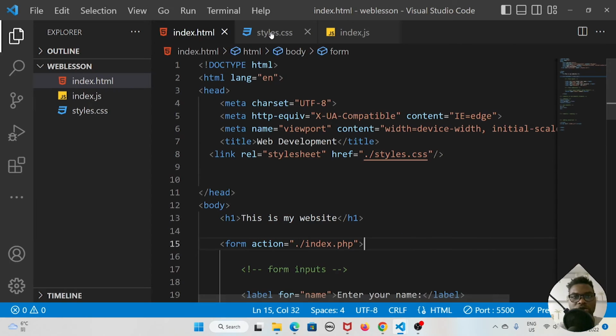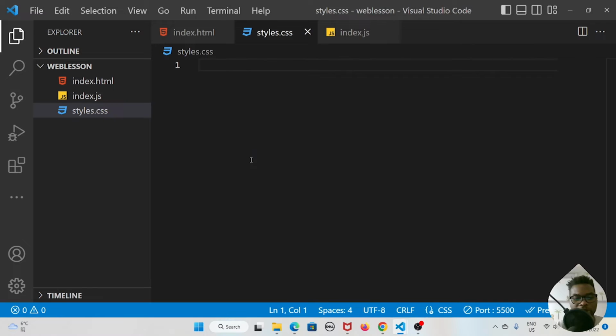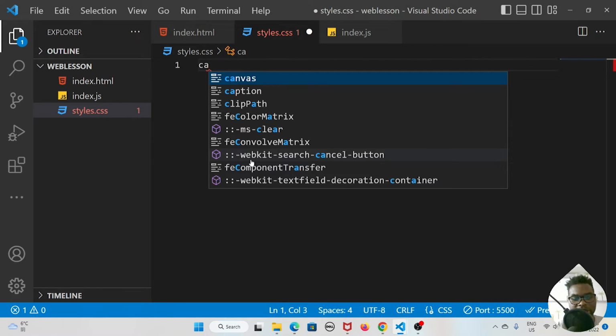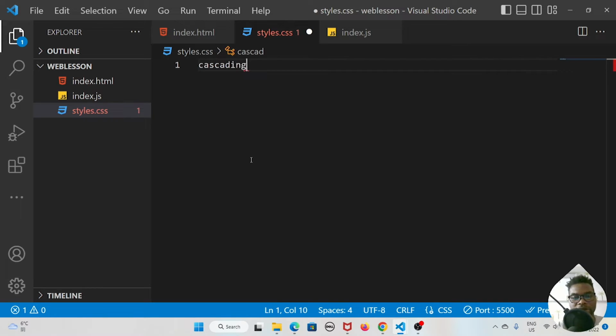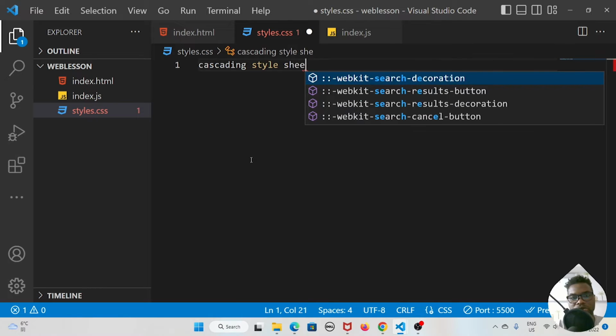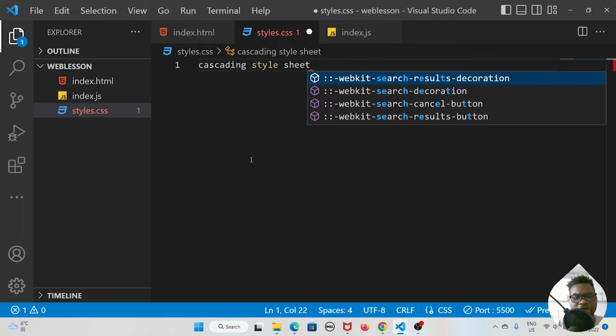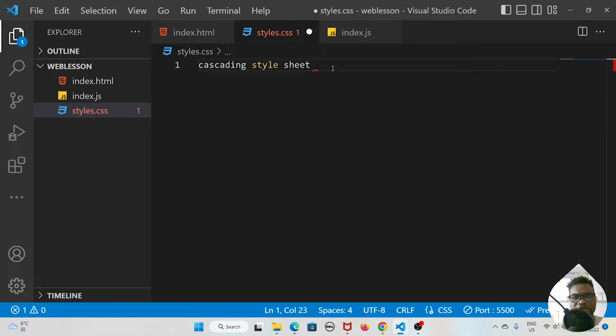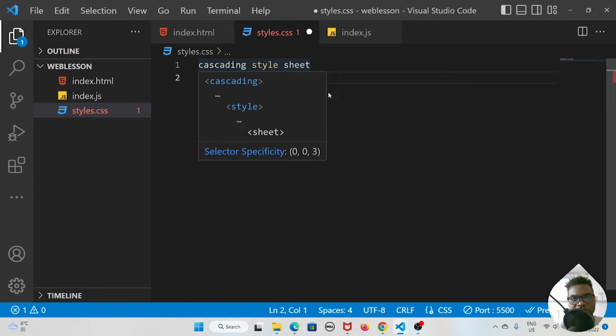I want to talk about what cascading style sheets are. Some people might not be familiar, so let me explain what CSS means and why it is called CSS. It's called CSS because of cascading style sheets. This is an abbreviation. Where does this come from?